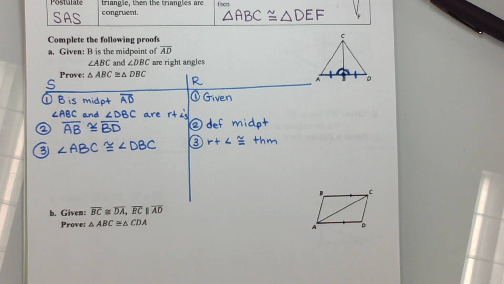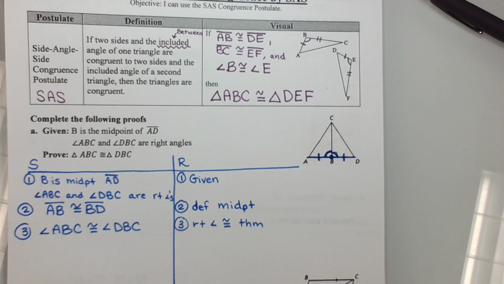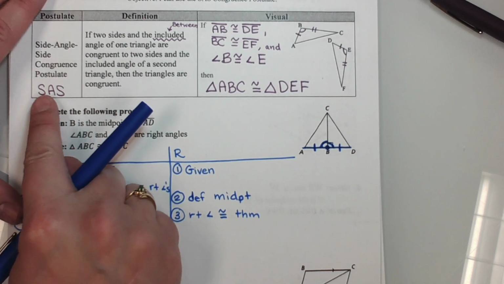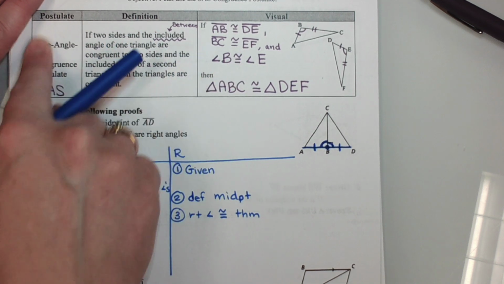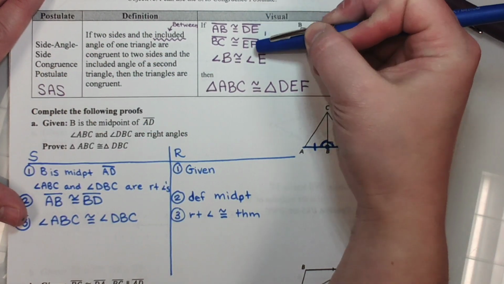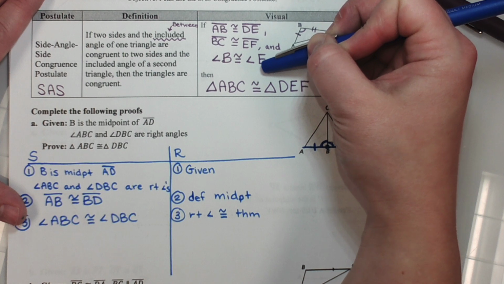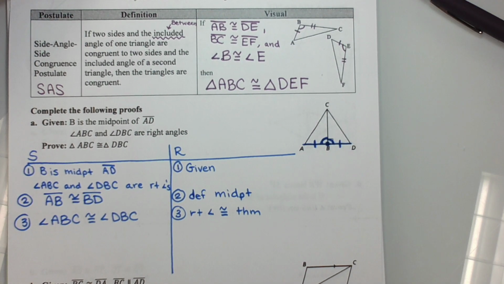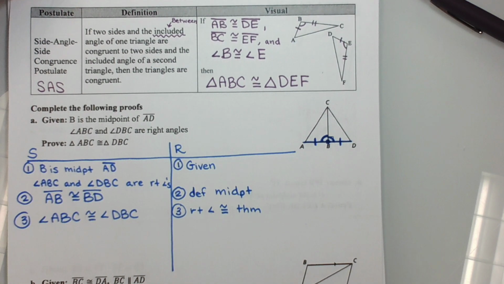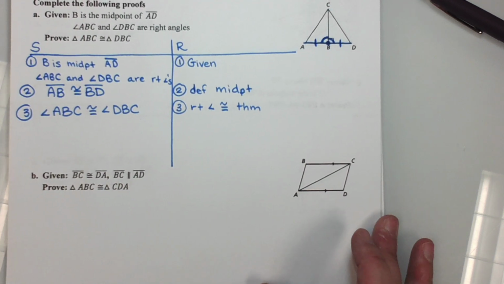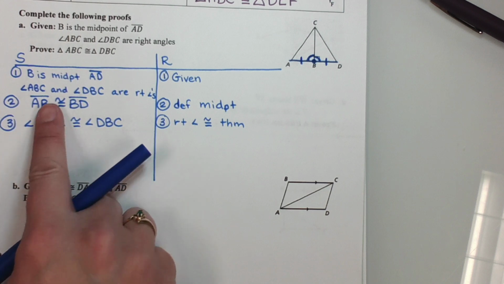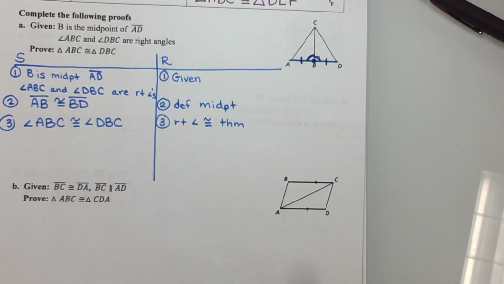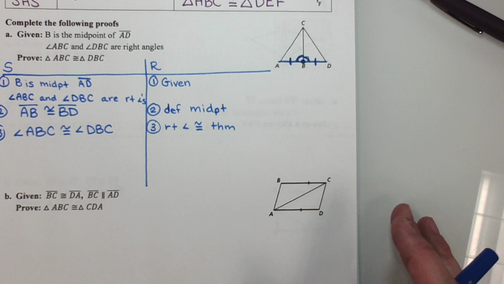Now, in order to prove triangles are congruent, all the shortened versions, which we only know SAS right now, all the shortcuts, and that's what these are, this here postulate's technically a shortcut to the definition. It requires 3 congruent symbols showing up in my proof, at minimum. There could be more sometimes, but at minimum it wants 3. How many do you see so far? 2, right? So we're moving in the right direction. We don't have it yet.